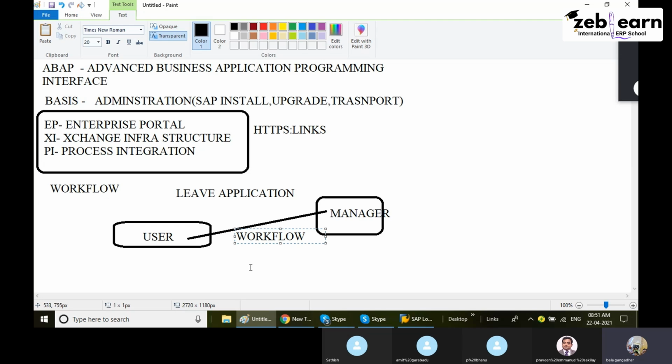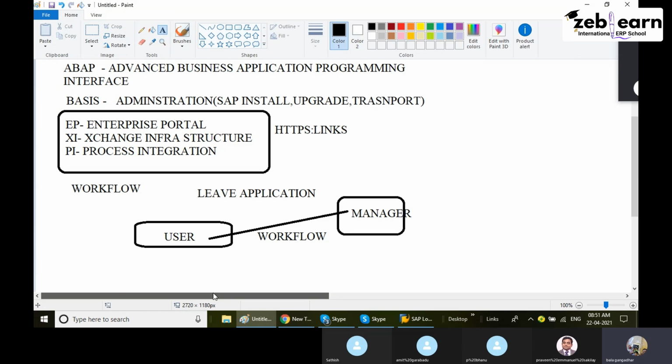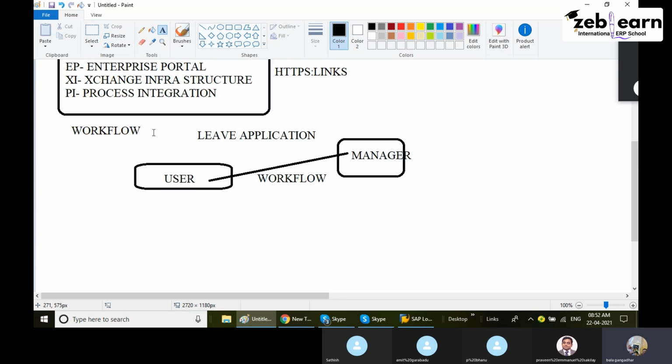Workflow means sending user information, like HR employee data, through internal mails, integrating related information from one user to another. Not only leave applications, but also purchase orders and purchase requisitions. There are different types of workflows, so many workflows worldwide. This is a separate module. Only ABAP people can go for this workflow, as a next level, but there are very few openings, and very few workflow consultants globally. That's all. Next.